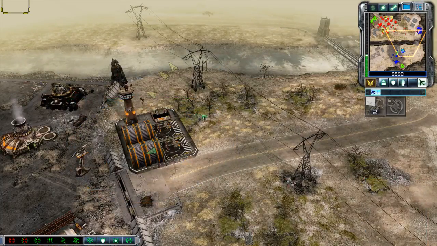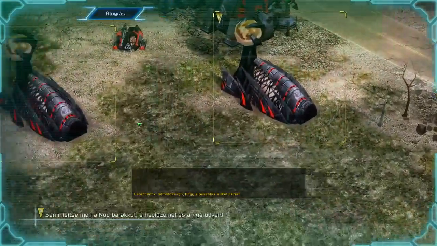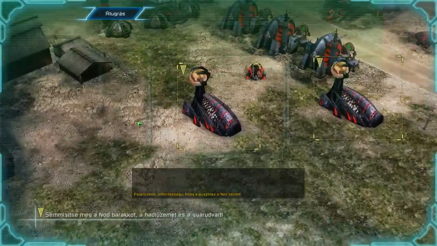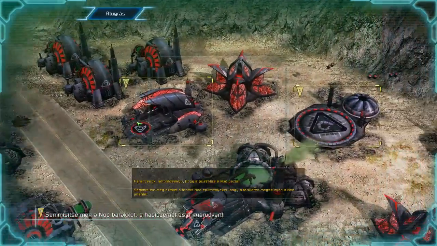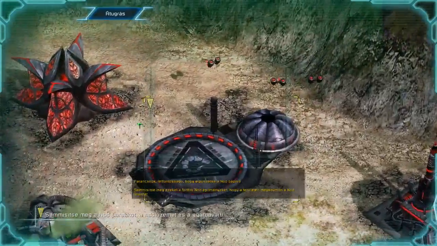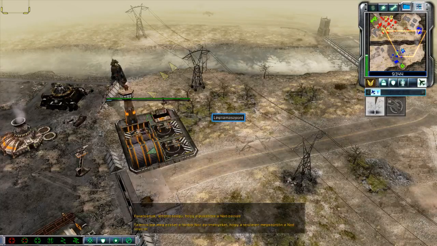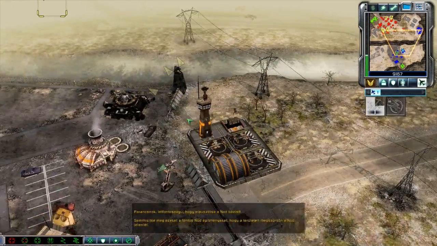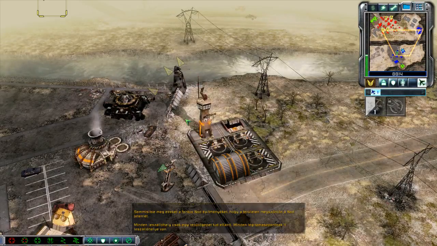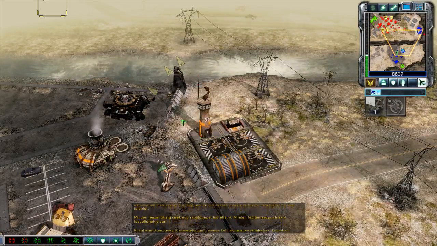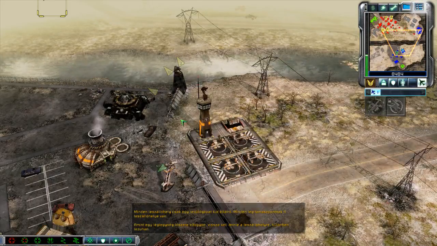Incoming transmission. Commander, it is imperative that you destroy the Nod base. Eliminate these key Nod structures to rid this area of Nod presence. Orca, ready for liftoff. Each landing pad can only sustain one air unit. Each airfield has 4 landing pads. Once an air unit has expended its ammo supply, it must return to its landing pad. Otherwise, it will crash.